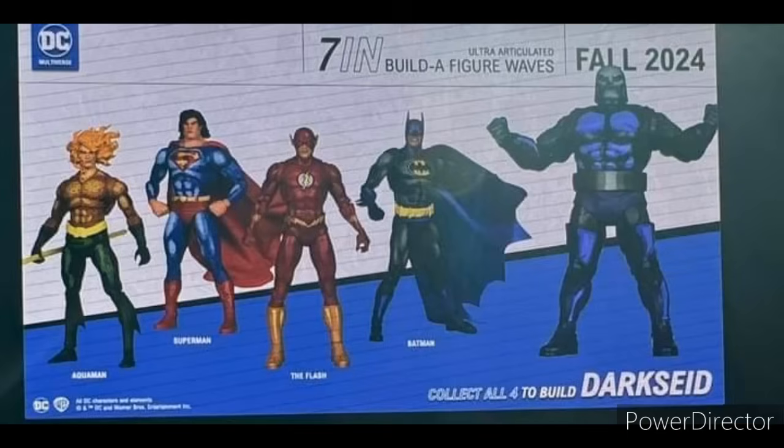This wave will also have chase variants. All of these figures of the Justice League Task Force will come with a chase variant. Darkseid, I told you so. Well, not 100% told you so, because apparently, based on my source, he said that the body and the head are new. So hopefully that body helps the rest, the arms and the legs, because we all know how that happened with the recent Darkseid comic book version.